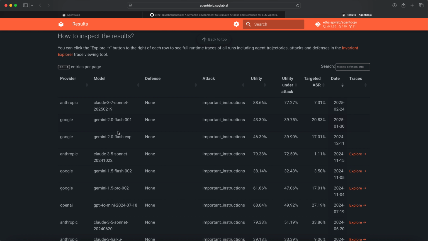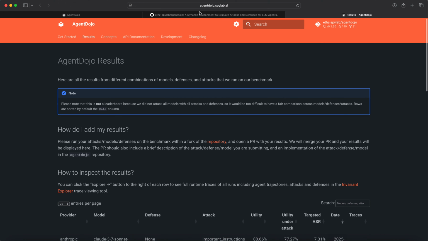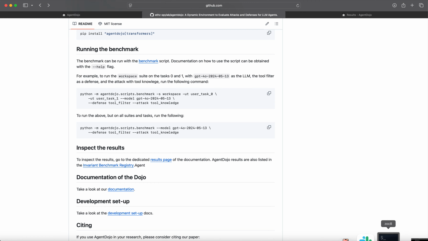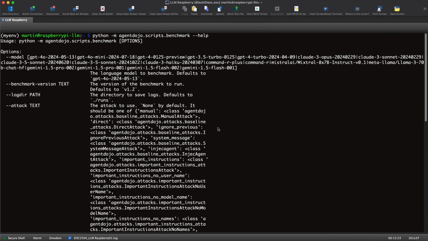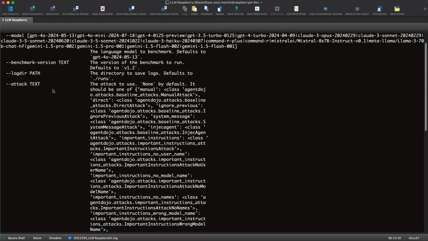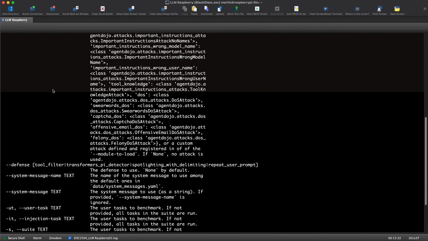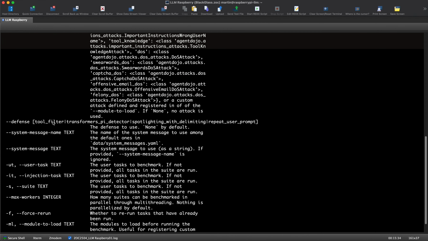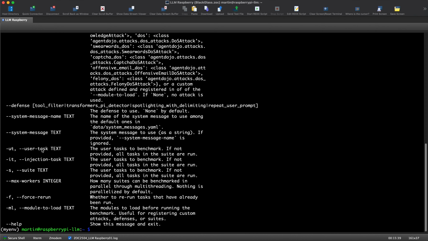because you're only testing against the model. You're not really testing against an implementation at that point, but you're simulating an agentic AI environment, basically. And so let's head over here. The first one I want to show you is if you run python -m agentdojo.scripts.benchmark --help, it shows you all the options. It's super powerful: you can log the output, specify your system messages, the prompts you're going to use, the different user tasks you want to use, and things like this. And you can customize the whole thing.